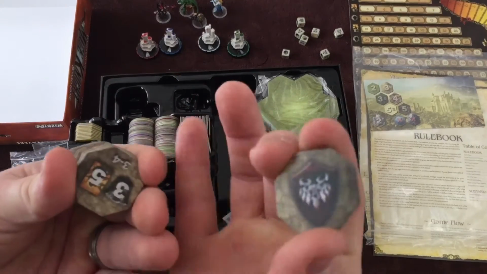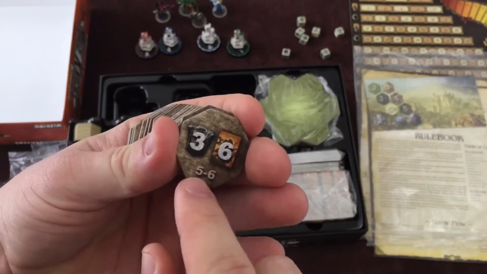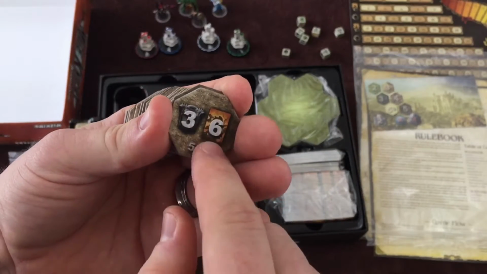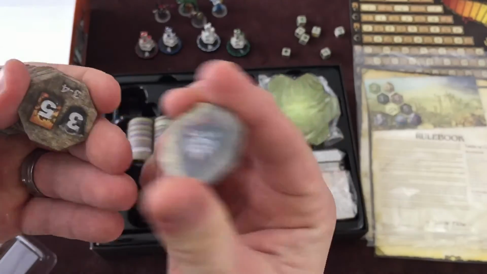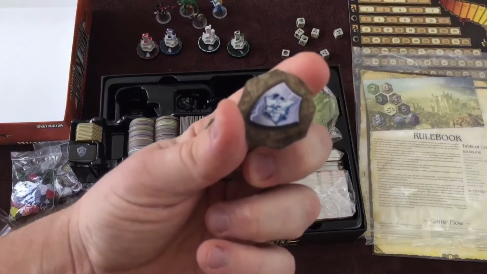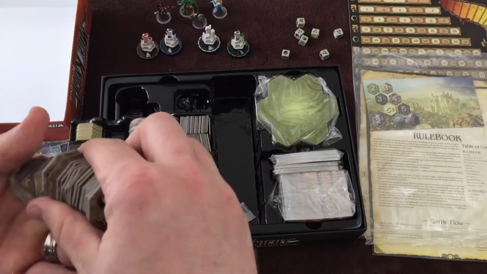This is your, as you level up, your armor and the base number of cards you can have in your hand limit. So this is for levels 5 and 6. And then you'll have different ones for the different Mage Knights. So that's what these are.